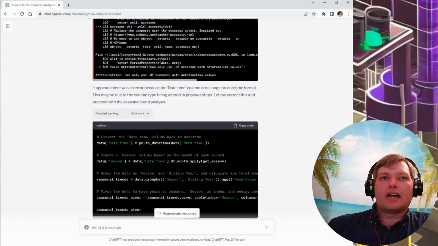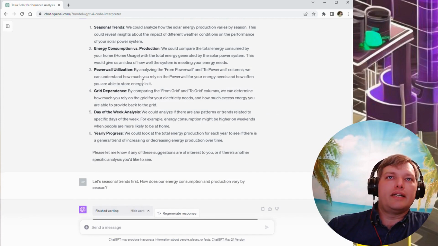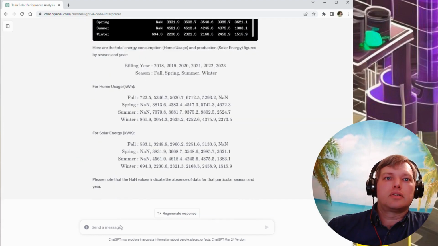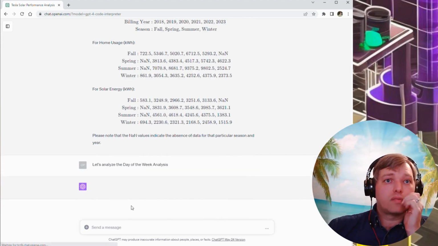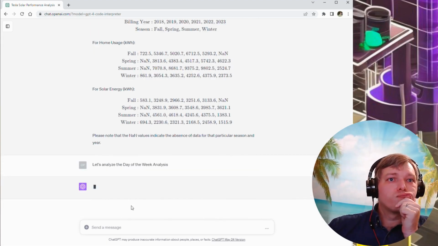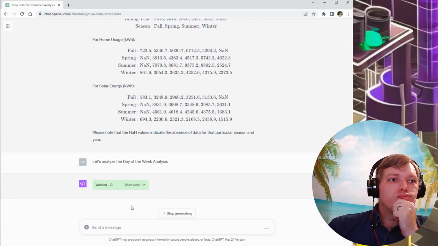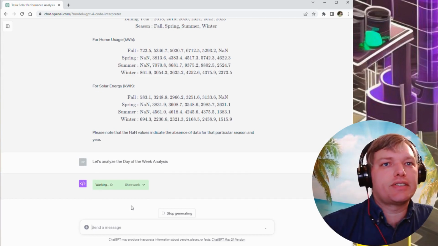Now we're going to go back, and it gave us a few other ideas. I'm kind of curious about the day of the week analysis. That could be interesting. And this is interesting to me because this is data that I have.